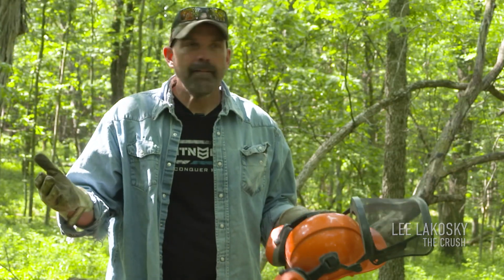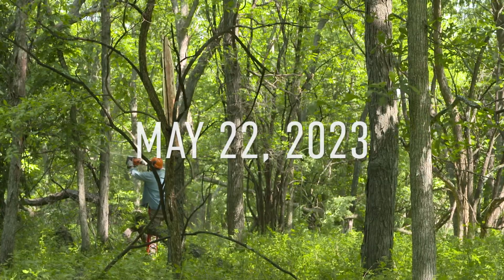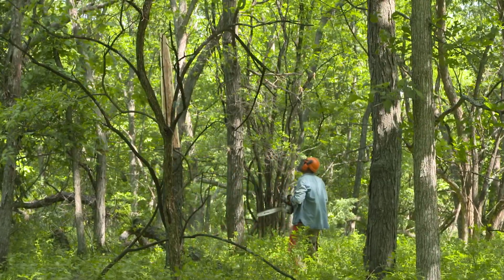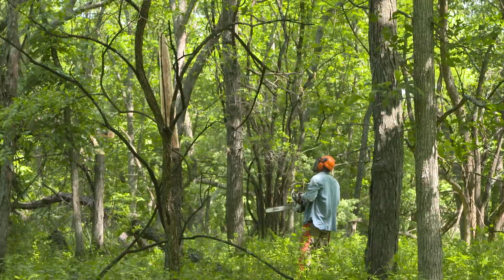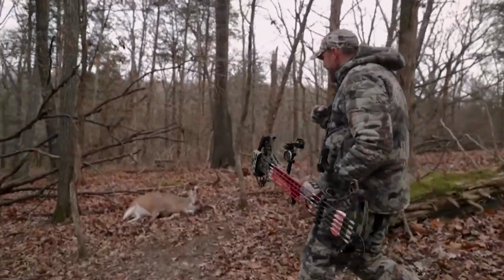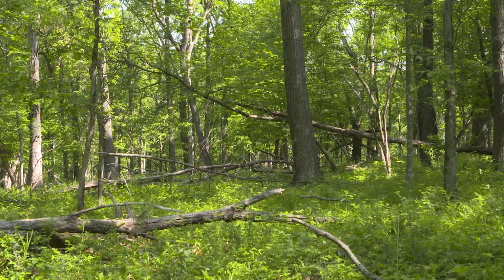We're here today doing some hinge cutting, and we've done most of it already. Normally we're done in the winter before it leafs out. But this is one of our favorite farms right here. It's probably one of my best farms for big deer. We've had this spot along the west side of a big food plot up here, and it's so open. For years, I've been saying we need to hinge cut this. We need to do some work in here.